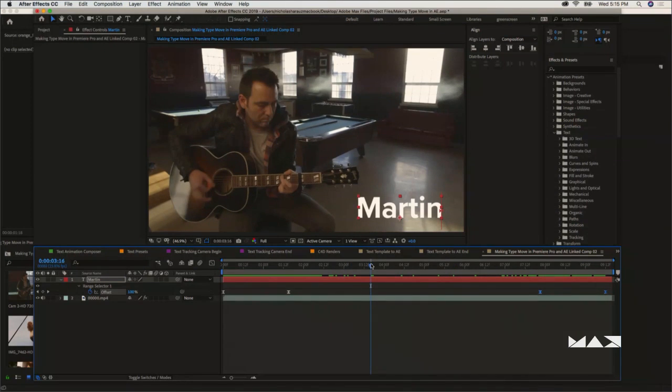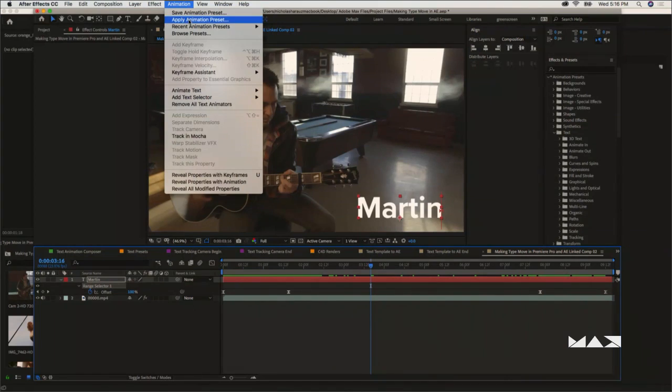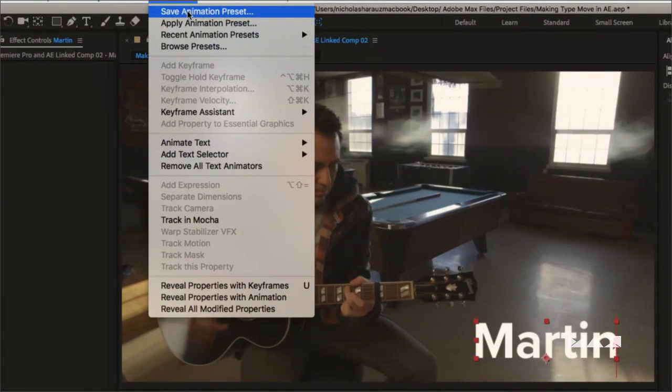So this simple little animation might be what I like to use on a lot of pieces of text. And this is actually something that I can share with Premiere Pro eventually, which you'll see in a little while. But even cooler is my ability to take what I've just done and save this as a preset, so I don't have to apply it to any other text later. And just to let you know, this is going to be available under the Animation, Save Animation Preset menu.